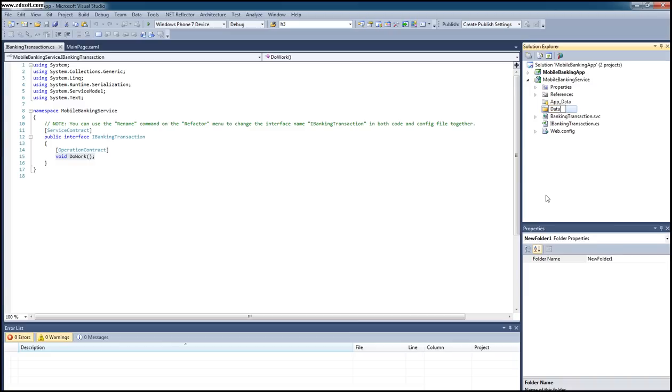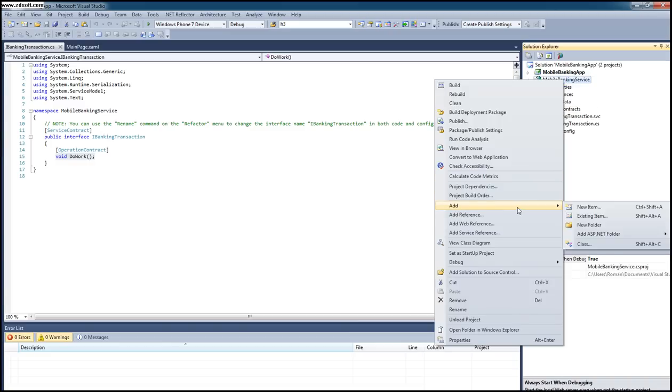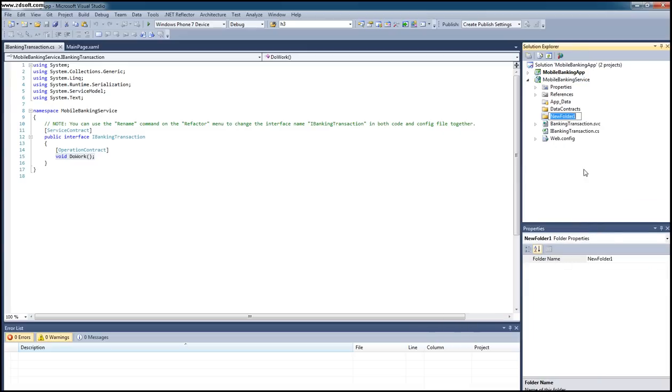So I'll say data contracts, and I'm going to create a folder for our service contracts. We already have the service contract right here, which is an interface called IBankingTransaction, which is defined as a service contract because of the attribute, and every operation that we'll have will be defined as an operation contract.